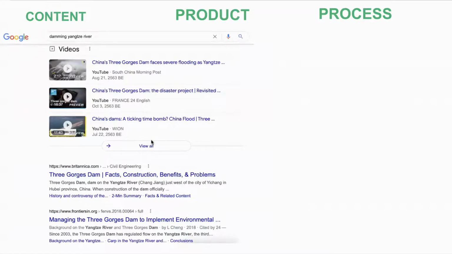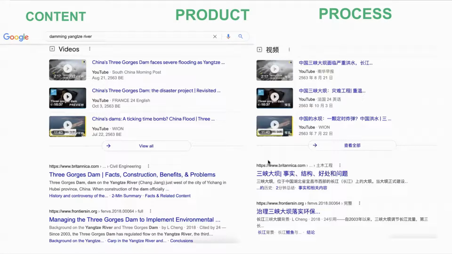When it's time for the process, sorry, I need to turn that off. When I'm learning about the process, students are going to be researching. All students are going to be researching. But for some of my Chinese students, just to amplify their multilingualism, they are going to research in Chinese or in whatever language best suits them.